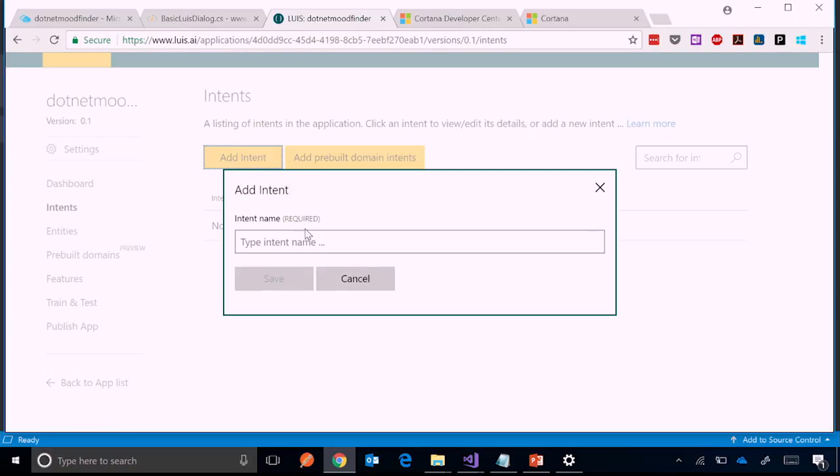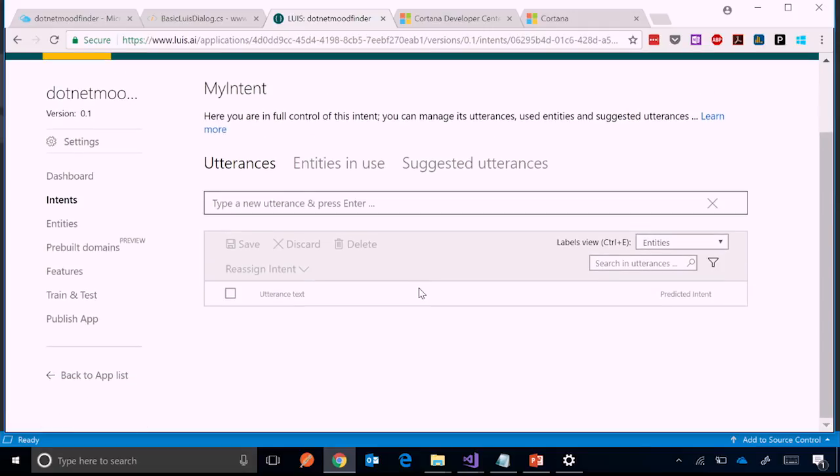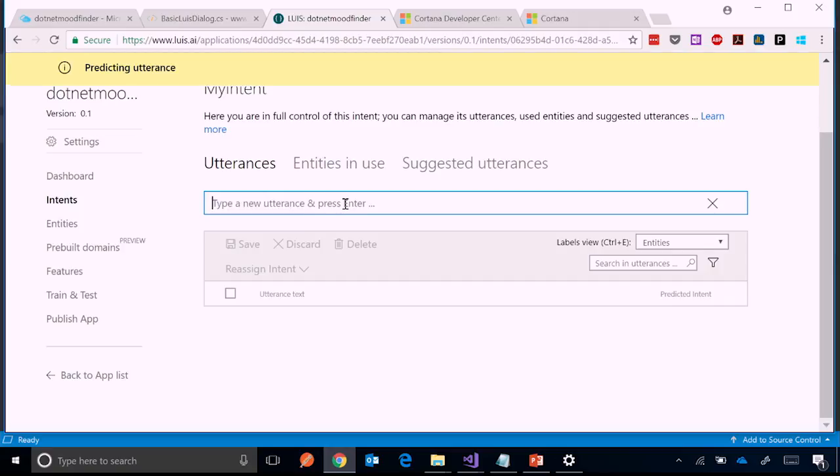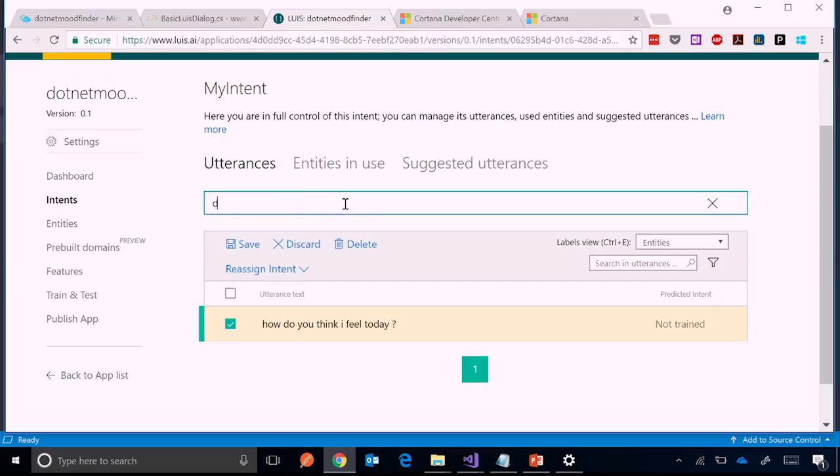All right, so let's try that again. We'll call it my intent. Right, and so now that this intent has been created, let's start training this model with utterances. We'll start asking questions like, hey, mood ring, how do you think I feel today? Right? There's no real data we want out of that.